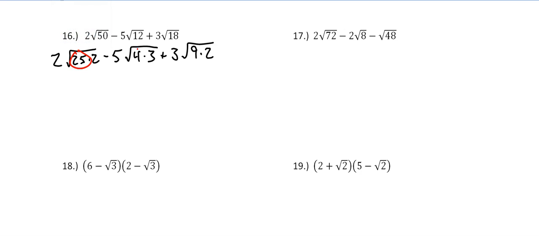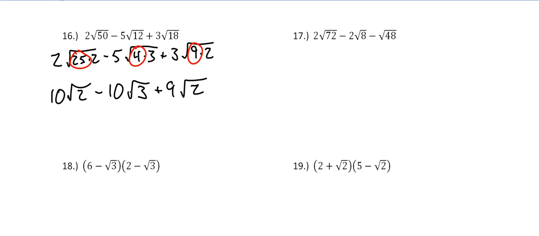So here, that's the square root of each of these guys. So this one, the square root of 25 is a 5. When that comes out, 2 times the 5 is a 10. So I'm starting to cut out some of these little steps. Here, the square root of 4 is a 2. When that multiplies, that's also a 10. Here, the square root of 9 is a 3. When that comes out and multiplies, that gives me a 9 on the outside.